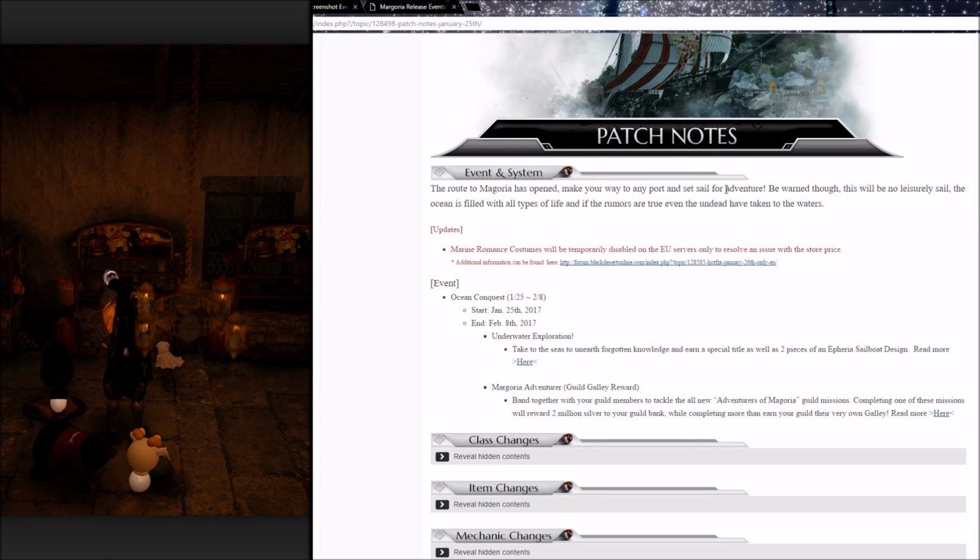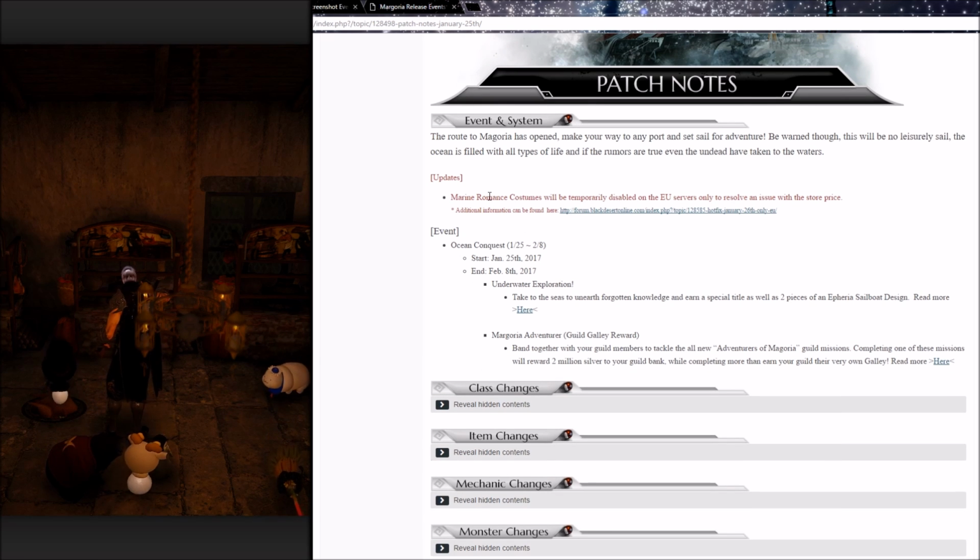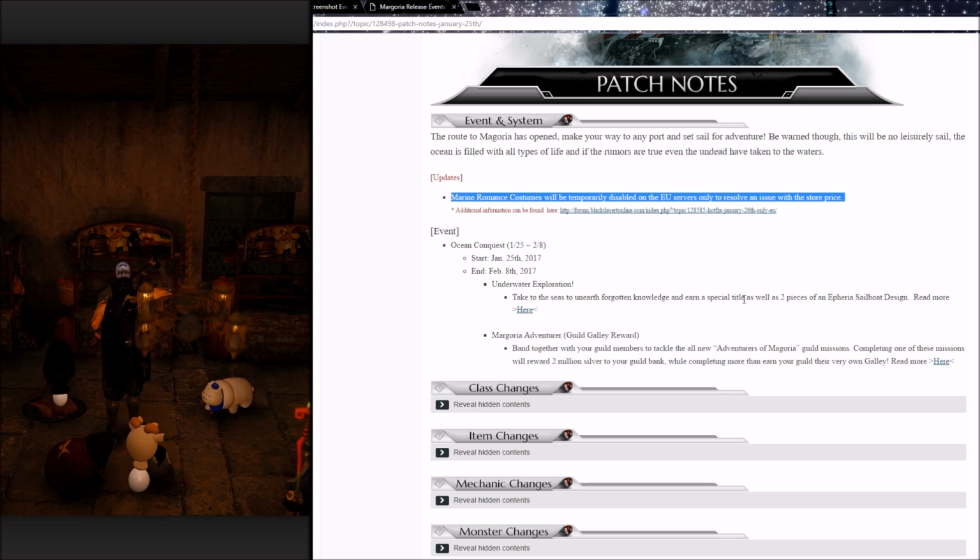Events and systems. We actually have 2 events for Mcgorry. We have the Ocean Conquest event, underwater exploration, blah blah blah, which is the release event, and then we also have the screenshot event. I'm not sure if it says on here, but if you're in the EU, the marine romance costumes will be temporarily unavailable. I don't know if that's the shark outfits or not. I'm not sure what the marine romance outfit is. We'll go in game and I'll show you the new outfits. I only saw one new outfit, but we'll see. I don't think it was marine romance, but we'll have to find out.